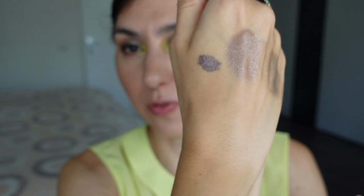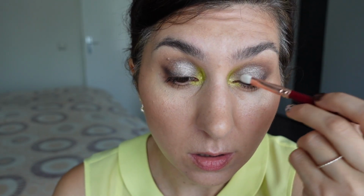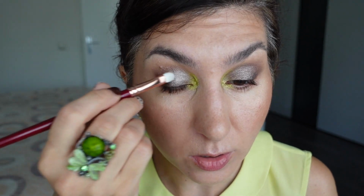So I'm going to take a little bit of the eyeshadow, apply it here on the back of my hand like this, and then I pick it up with the brush and spread it across my lids in order to sheer it out, so that it applies more like a thin layer of sparkle rather than opaque color. And I'm going to put that all over the shade from Dior. I'm going to shine on artificial light because again, it's early morning, there's no direct sunlight or anything of the sorts.